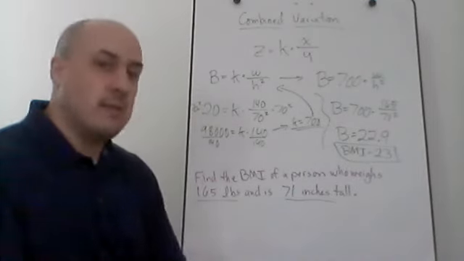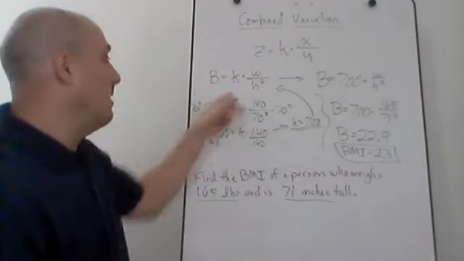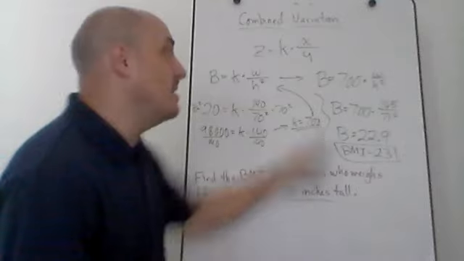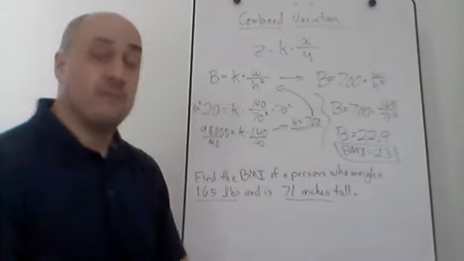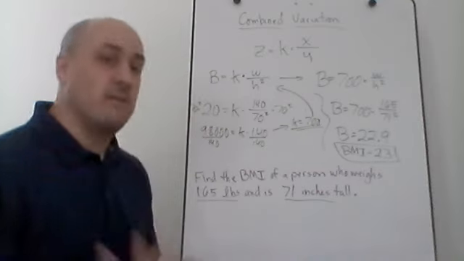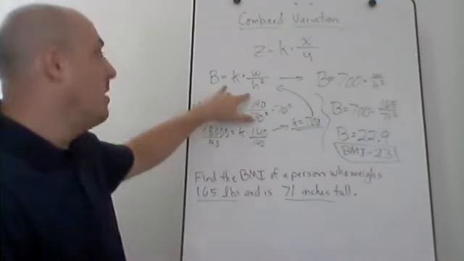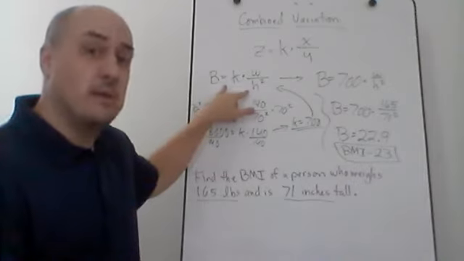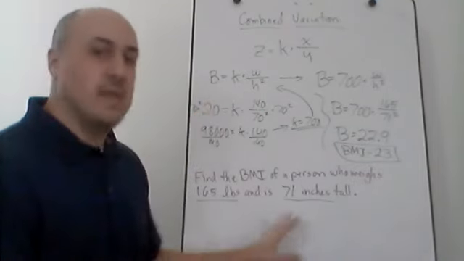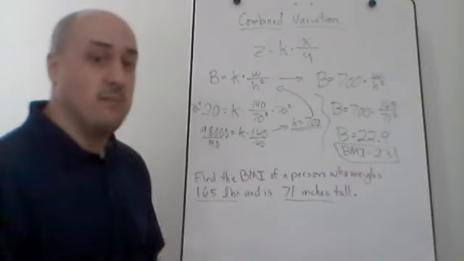But once you get that formula set up correctly, it's just a matter of plugging in all the numbers they give you, solving for K, putting the K in the formula, plugging in the other numbers they give you, and then solving for whatever it is you're trying to solve for, right? So the method for solving all these problems is the same. The difference is, depending on the type of variation you have, what does this basic formula look like, right? That's what's different each time. Once you have that set up, though, you're doing the same steps, whether it's direct or inverse or joint or some combination of those variations.